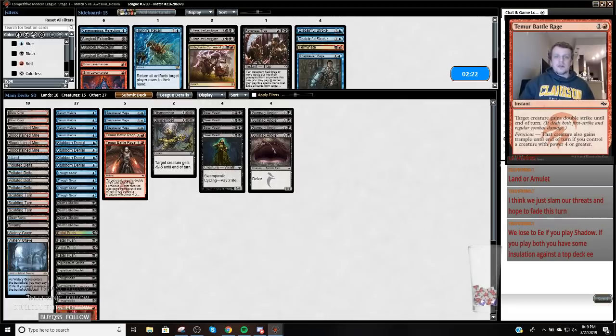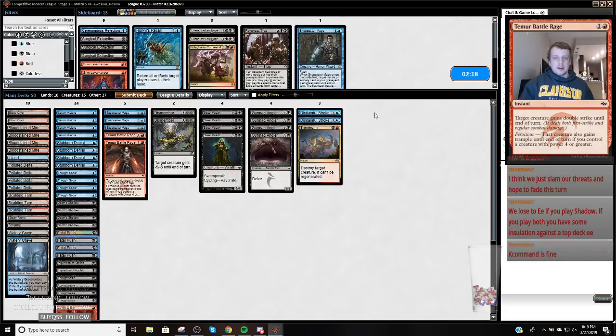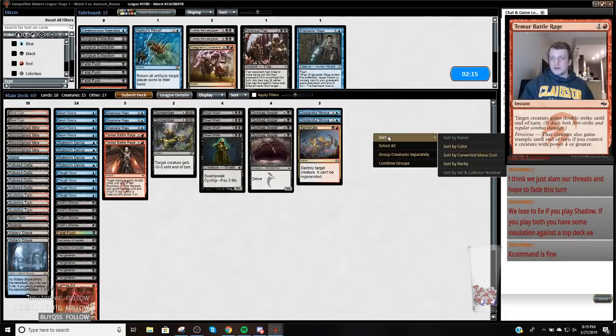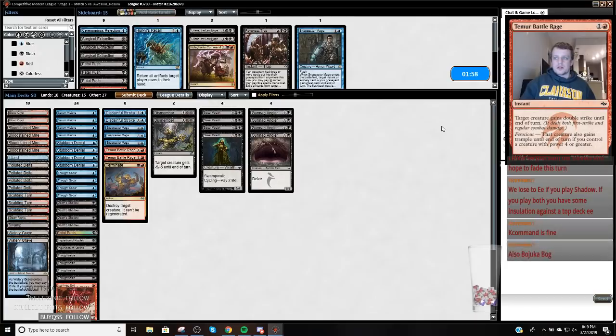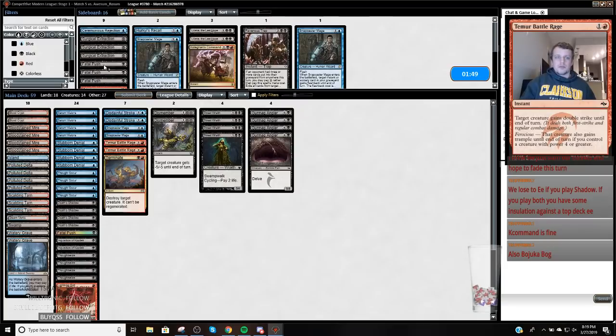Oh, no, I didn't sideboard right. I want these in. I want these out. No, Command is not fine. It's too slow. Yeah, Bog's annoying. I'll cut one of these and bring in one of these.